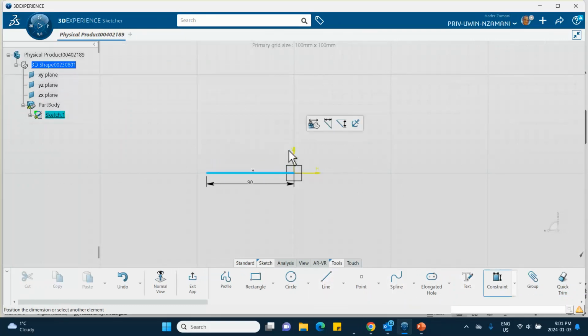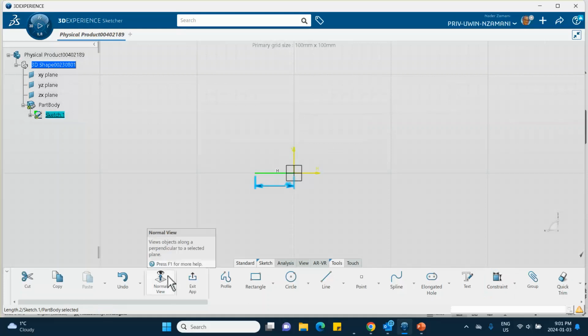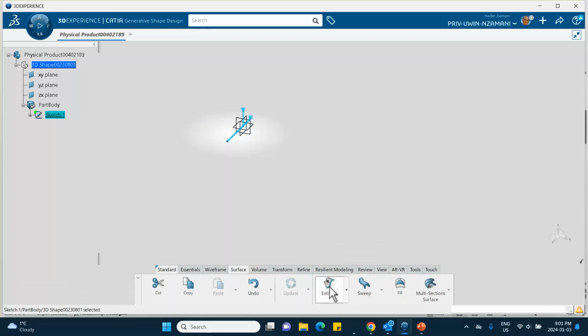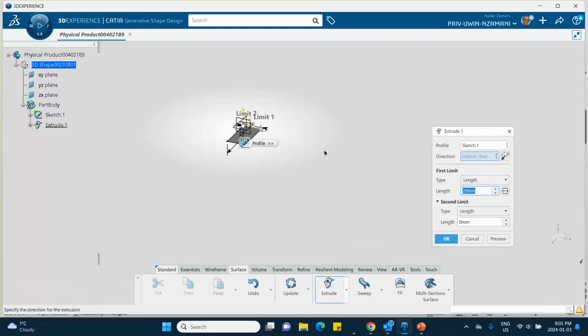Let me dimension this thing, 40 millimeters. Okay, exit, and then I'm going to extrude that, creating a surface. Extrude that in the direction Y, right click Y, by 120 millimeters.